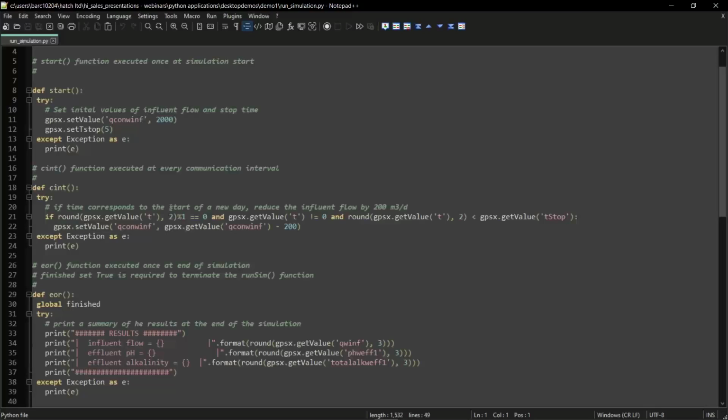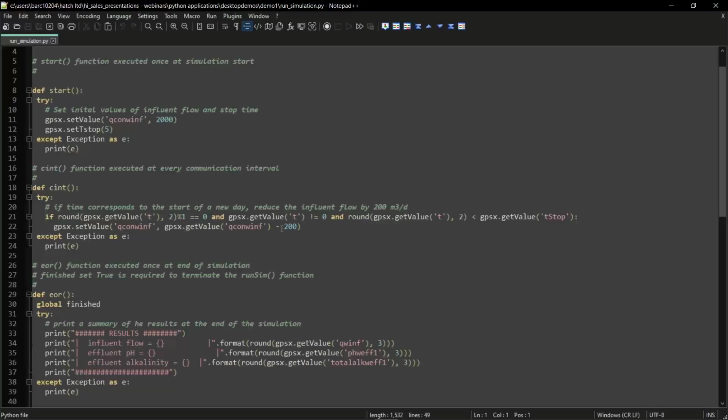So we only want to be applying this logic if we are on a new day, essentially. So 1, 2, 3. Then we just apply a little bit more of a control over this to make sure that we're not setting the value at t equals 0, so the very start of our simulation, because we did that in our start function. And we're also making sure that we don't apply anything when t is equal to t stop. So we don't want anything to be applied at the end just because we're not looking past our t stop.